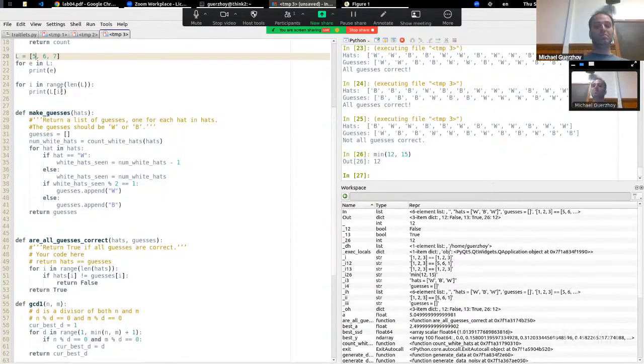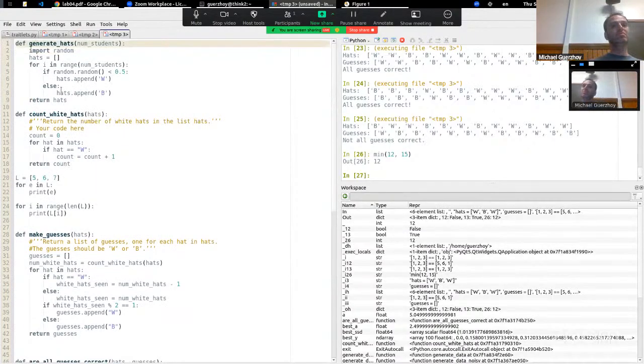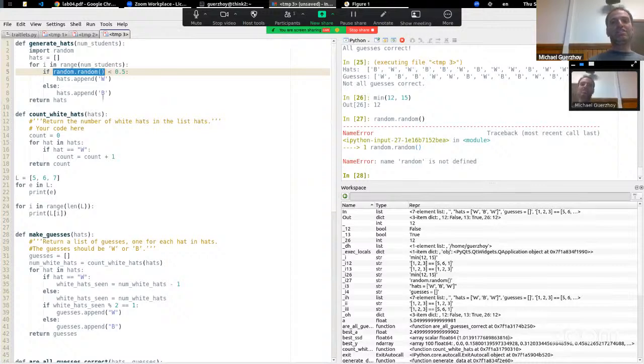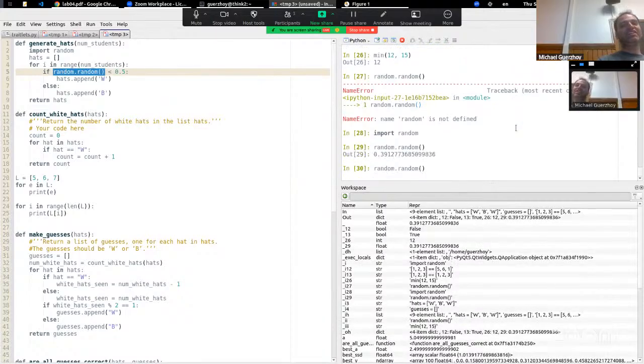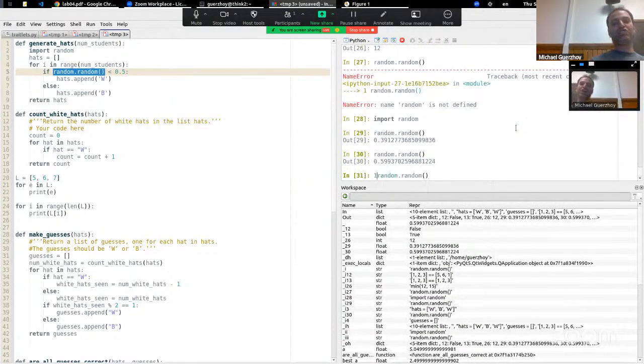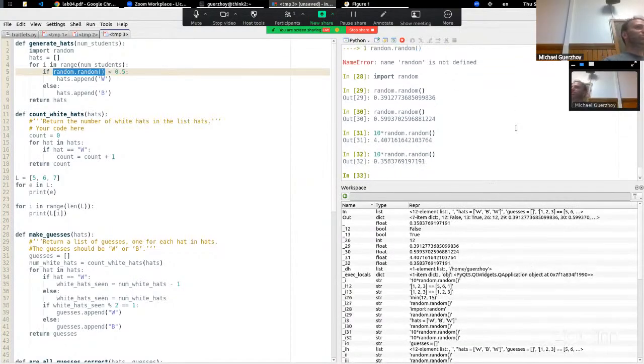Just scroll up to the top where we randomly generate. How do we tell it to only generate a random number between 0 and 1? That's just what random does, right? That's just its job. In a way, the better question is how do you do something else? You can give it a range, or you can just stretch it like this. If you multiply it, then it stretches from 0 up to 10.